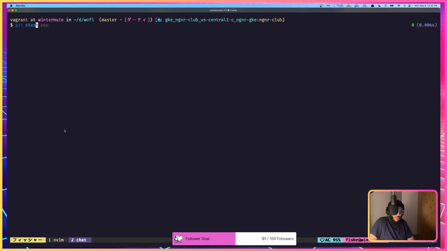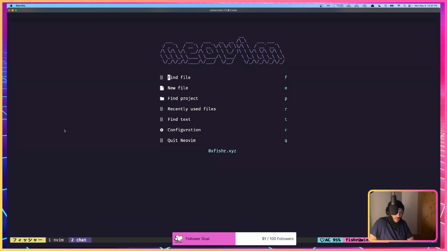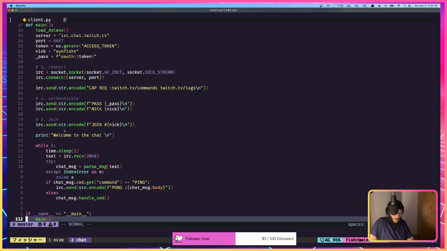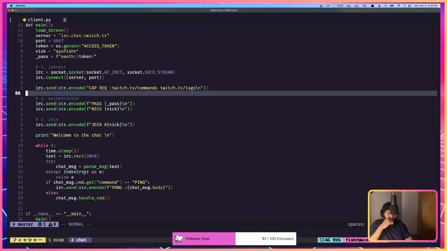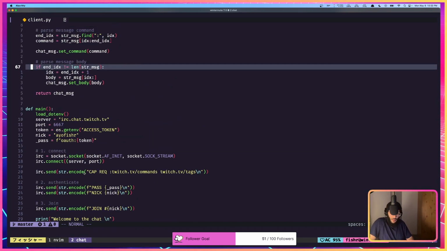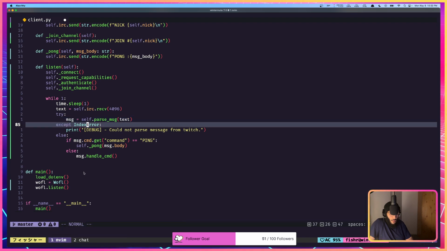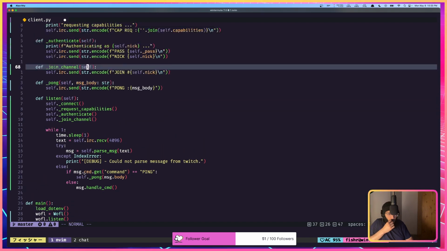Okay. Git stash. Vim client. So we connect.